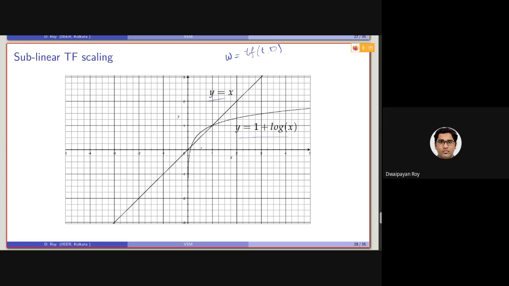Here, on the y axis it is the relevance or the weight, and on the x axis it is the term frequency. As you can see, it increases rapidly in the beginning, but later on the change in weight is normalized or reduced.